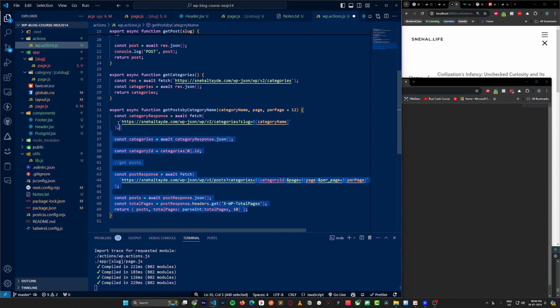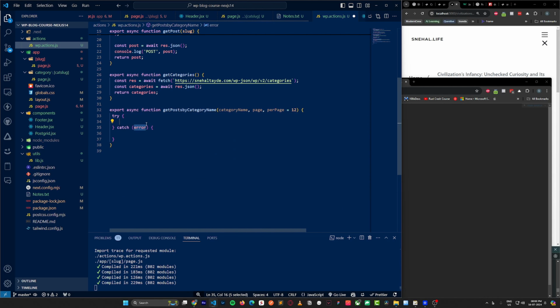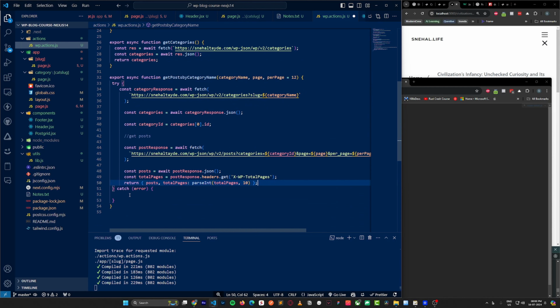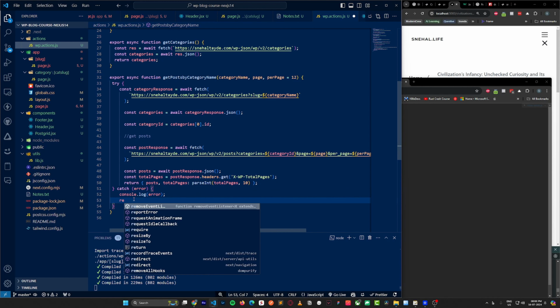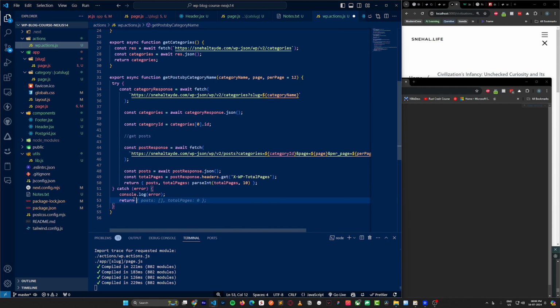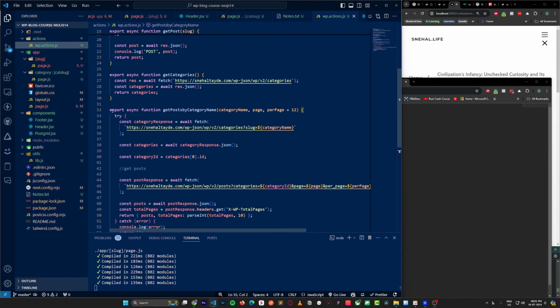I believe we should grab this and wrap it in a try catch. Here we will simply console log the error and return an empty object. All right, I believe the function is here. So let's go over this once again.